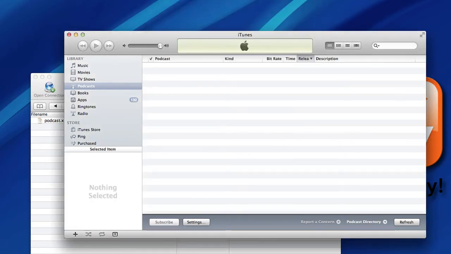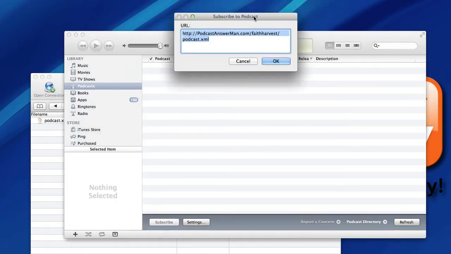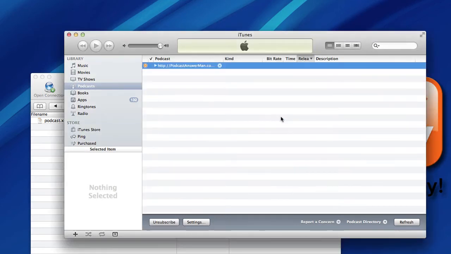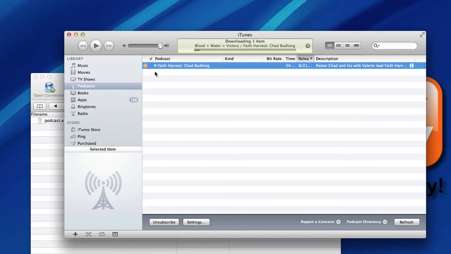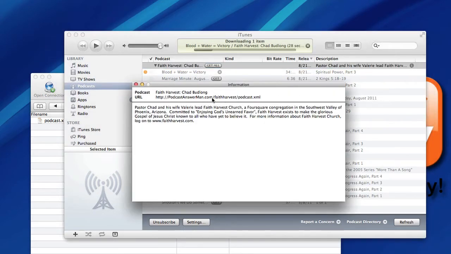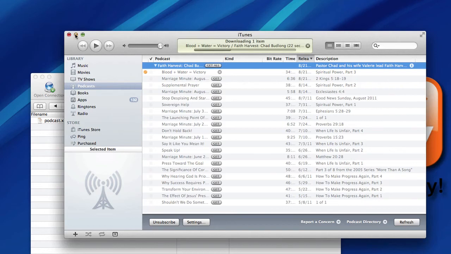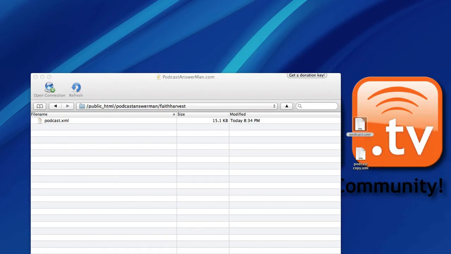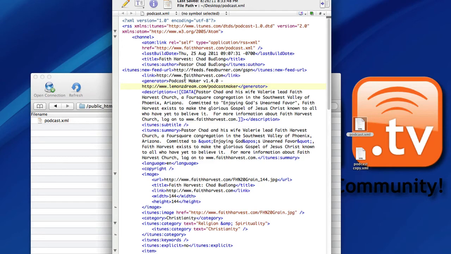I'm going to go to Advanced, Subscribe to Podcast, and subscribe to Faith Harvest /podcast.xml. And by golly, there it is, right? If I click the information here, I am subscribed to podcastanswerman.com/faithharvest/podcast.xml. So now, remember, I added code that says I want to change everybody who subscribed to that podcast.